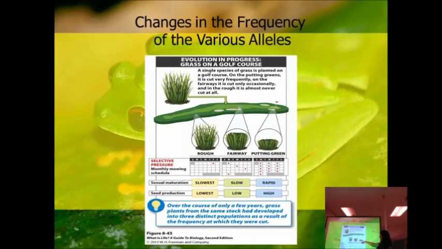But if you're the grass on a putting green, then you have to mature very rapidly and have seed production that is very high, because otherwise when they come along and cut you down, if they can't mature fast enough and they don't produce any seeds, then they're not going to go on to produce any offspring, and they're not going to pass their genes along to those offspring. So in just a few years, the grass plants from one planted golf course actually evolve into 3 distinct populations, and that happens in a matter of years.